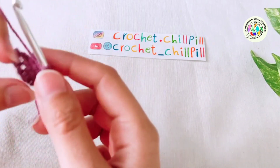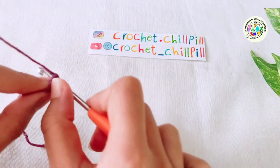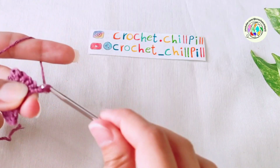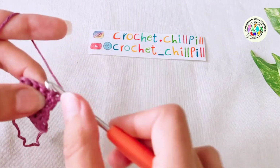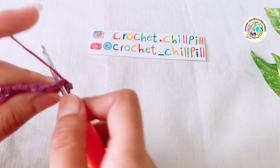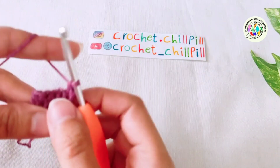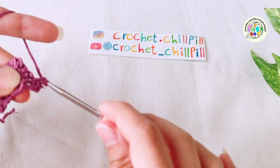Now turn your project and make 2 single crochets into the very first stitch. 1 and 2. Now make 1 single crochet into each of the next 3 stitches and make 3 single crochets into the last single crochet.